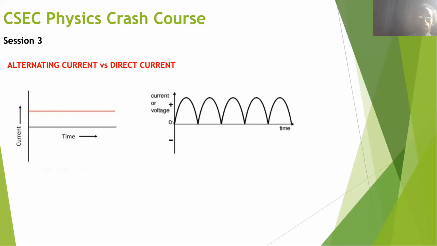In this one, the DC is not steady. The current or voltage is not steady. It is pulsating. So it goes up to a maximum, comes down to zero, and then follows that pattern again. But it doesn't go in the opposite direction. It is still in the same direction, just that its value is changing. So its value is getting higher and lower, but the direction is not changing because we don't find the graph going in the negative region, which means the opposite direction to that of the positive region. So both of these would be direct current.